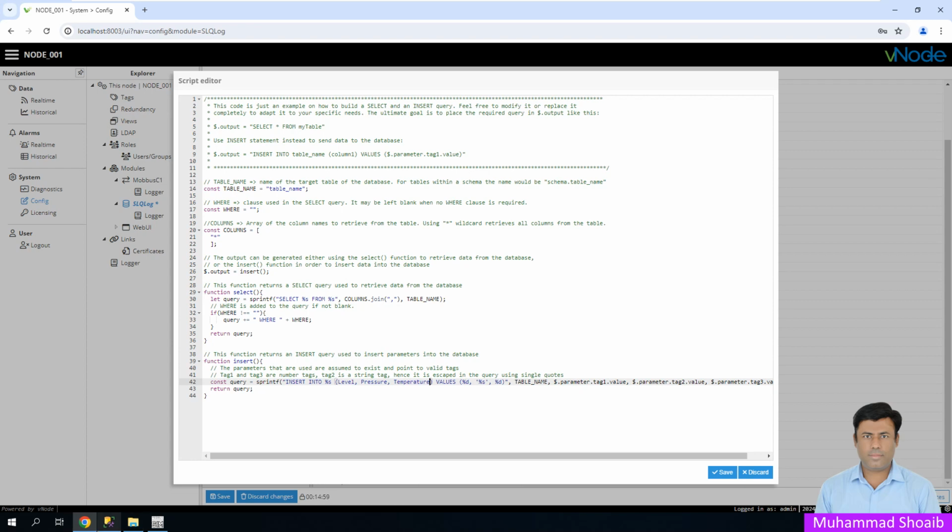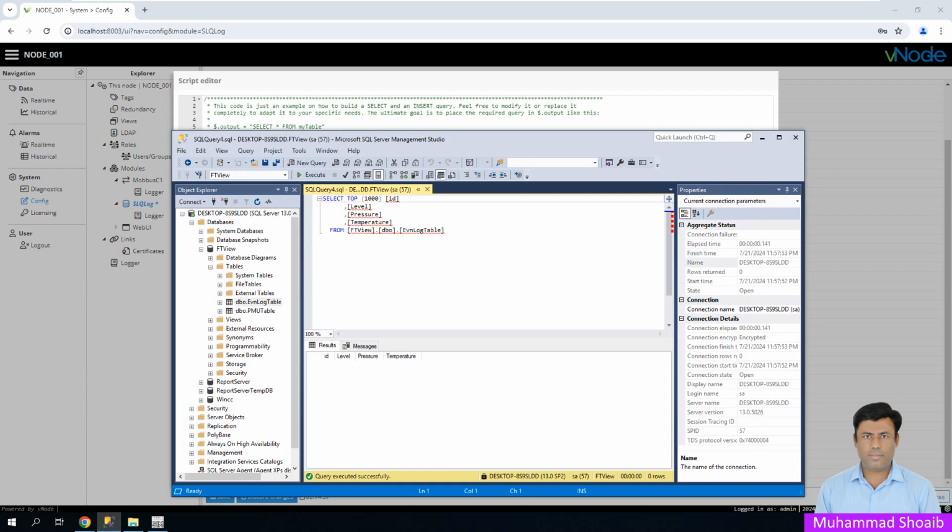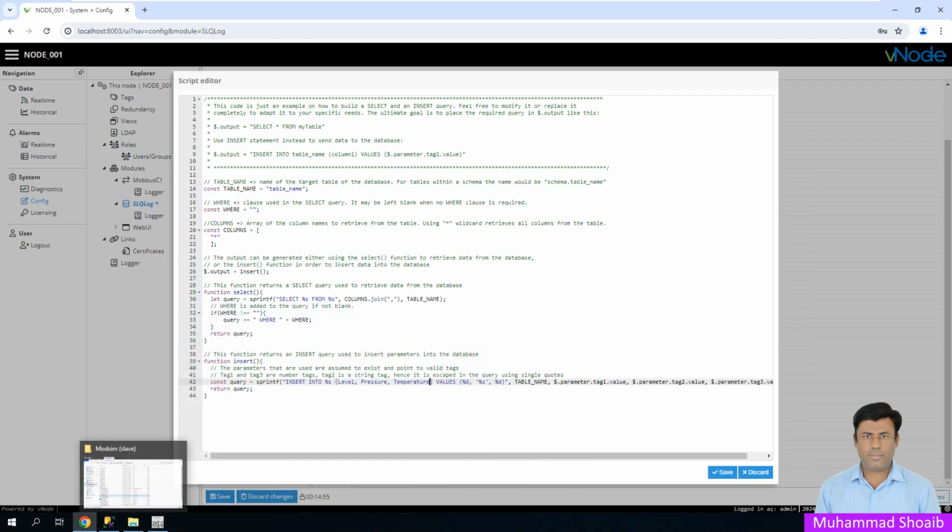Just make sure the column names are the same. If you have more columns, you can add more columns here. For me, the data is decimal, so I will put D.